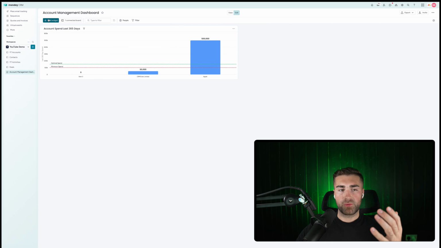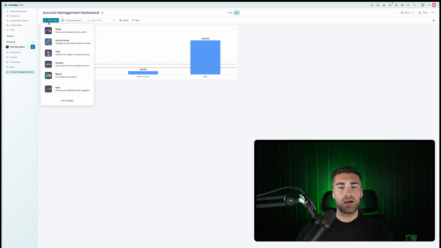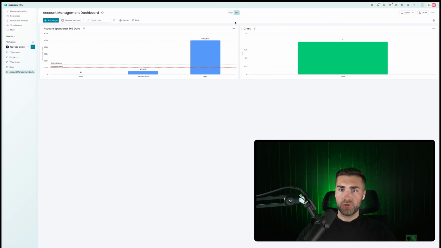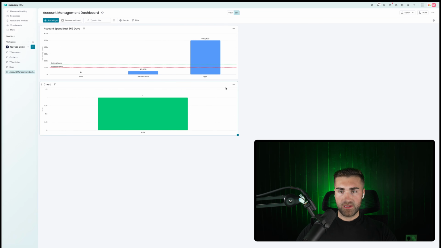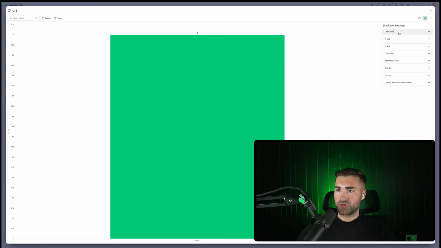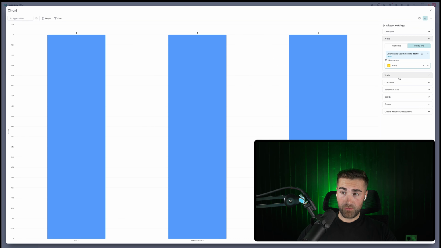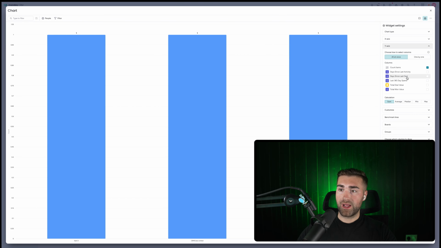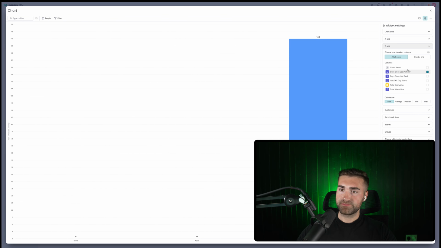So then the next report that we want to look at is any accounts, or the number of accounts, where there has been activity or no activity in the last 60 days. Okay. So we can go ahead and create a chart here. Now I'll reposition this, and then we'll go to settings. And then our x-axis is going to be, let's say, just the name of the account, and our y-axis is days since last activity.